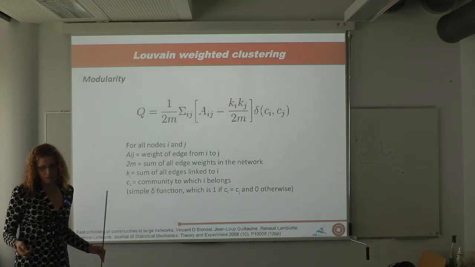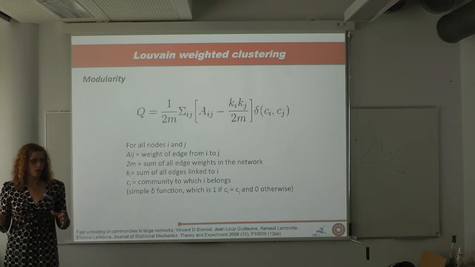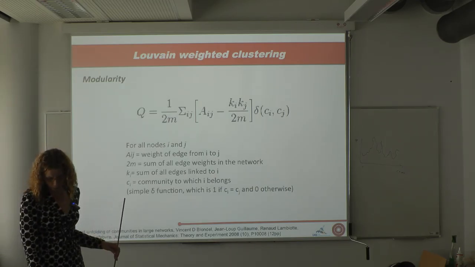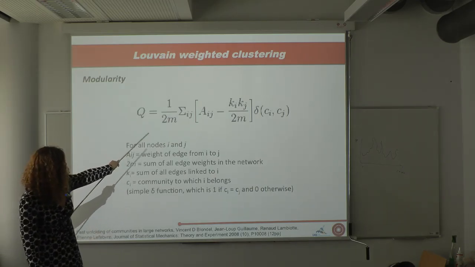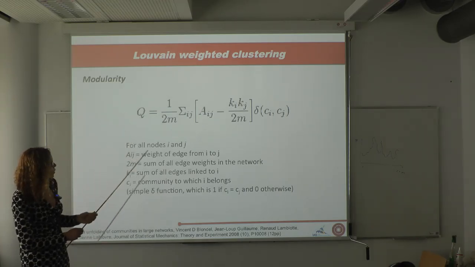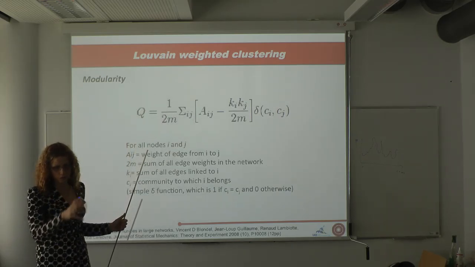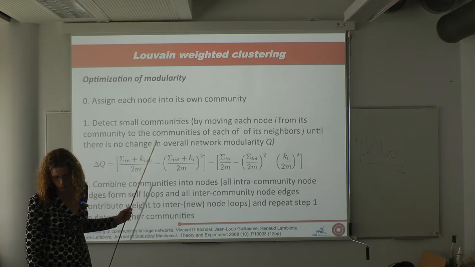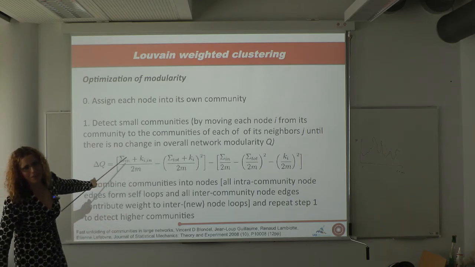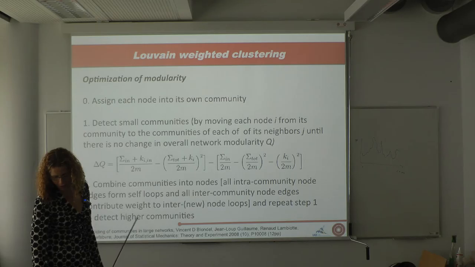The idea of Louvain is that you can use the weights on the edges in order to determine how close particular nodes in the network should be. This is a particular modularity Q that's computed over the weight of the edges as compared to all the other edges and versus the nodes in a particular community. I don't usually put formulas on slides, but you can compute differences in modularity using that formula.